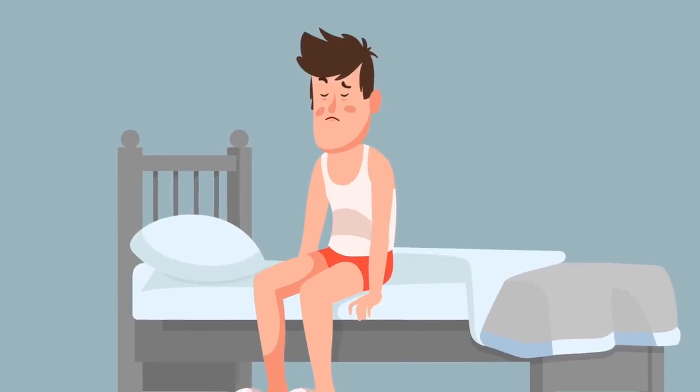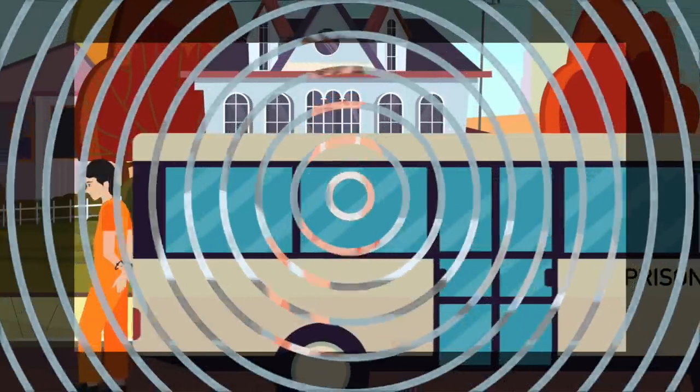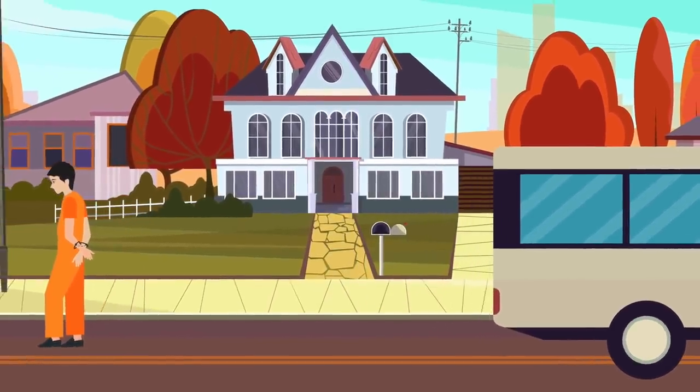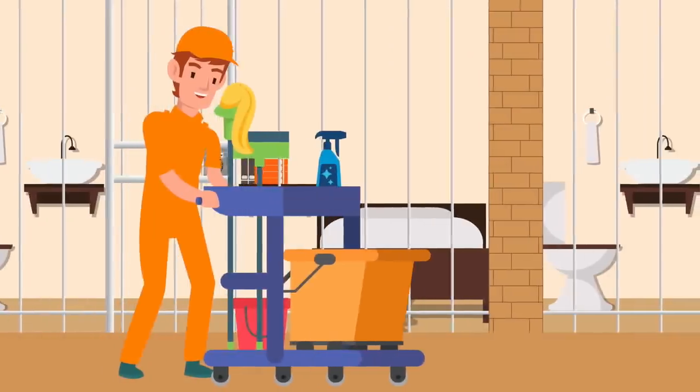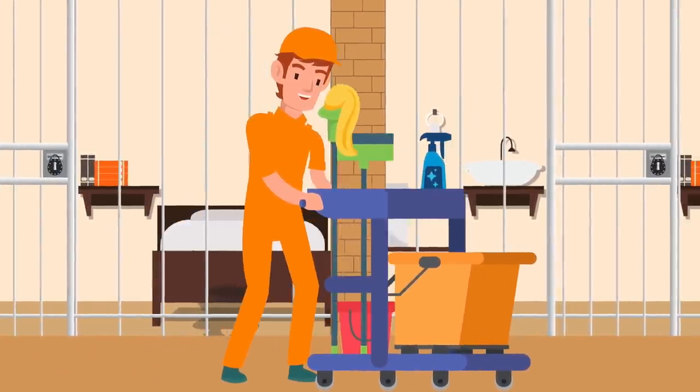Prisoners who are being ghosted are woken up at 7:30 a.m. — one hour before every other prisoner, who's woken up at 8:30 a.m. This allows them to leave the prison and get to where they need to go without any trouble being caused by other prisoners. So now you know what it's like for a new inmate behind bars, the daily routine of a prisoner, and what ghosting is.